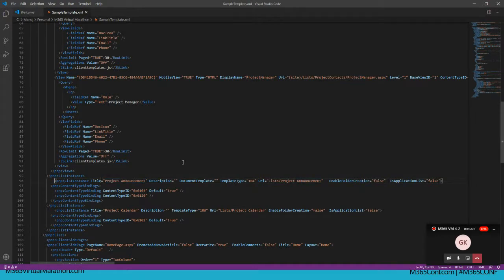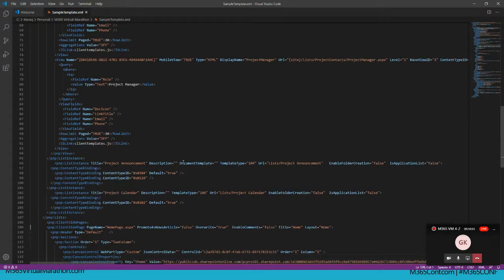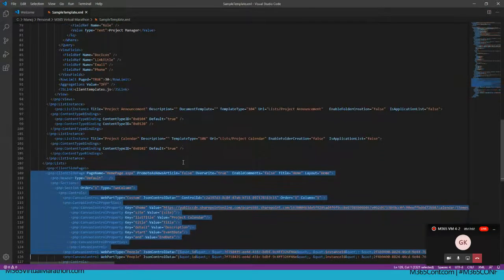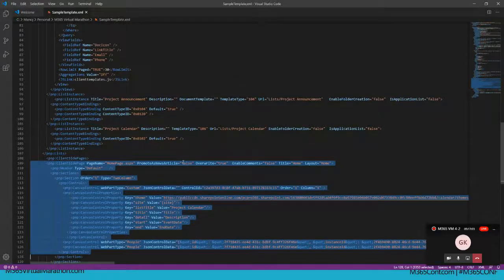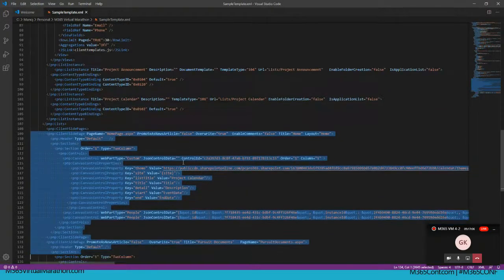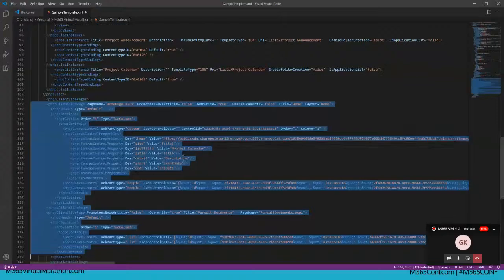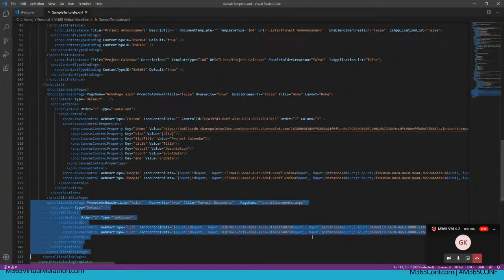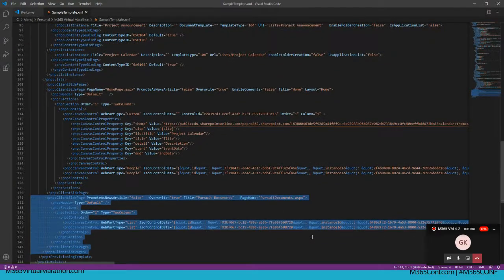It is an announcement list. Then right here, I'm adding a couple of pages in the site. This is a home page. I'm adding a custom page as well, a pursuit documents page. This page will have 2 web parts deployed on it already. Both of them are document libraries.